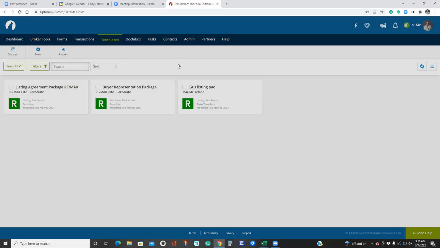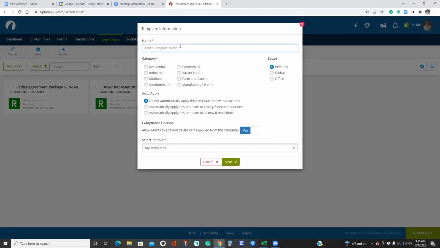But if I click on new listing, for example, now let's say we call this 502 A Street, and it's residential. And when I click on residential, nothing's going to happen here except right here, it's going to change. See where it says automatically apply this template to the listing? So if I click on industrial, they'll change it to industrial new transactions or condominium.